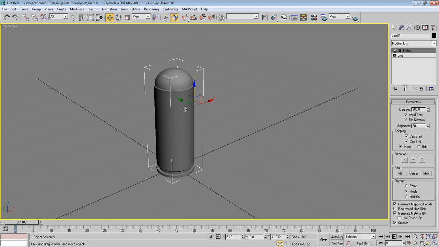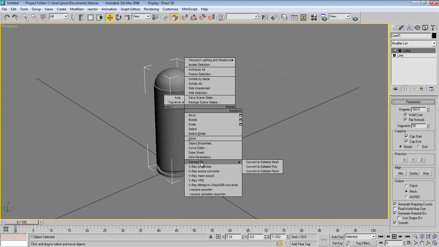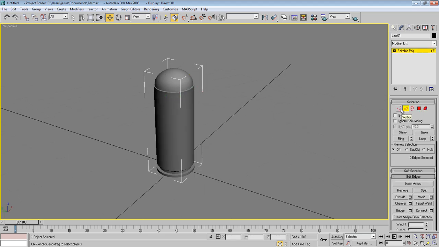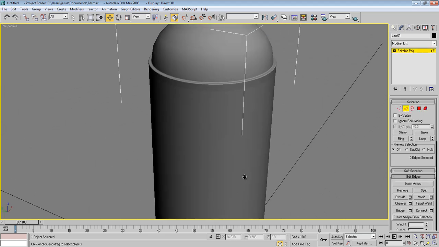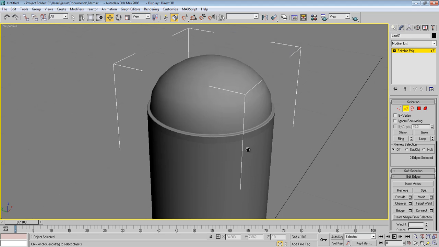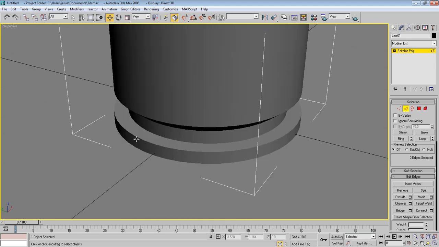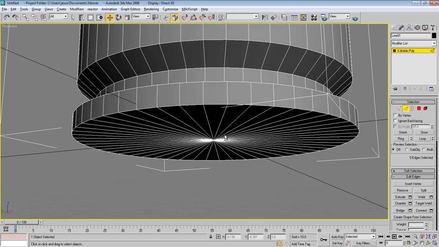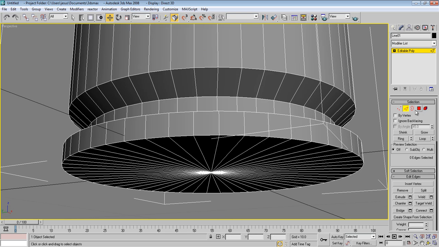But before we do that, let's just convert our bullet to an editable poly. And just for you to know, in real life there are no 100% sharp edges like that. So this is not realistic. So what I'm gonna do now is just select these edges.